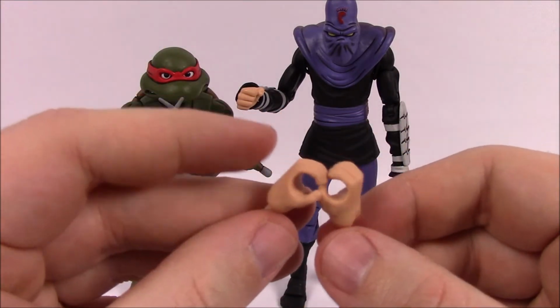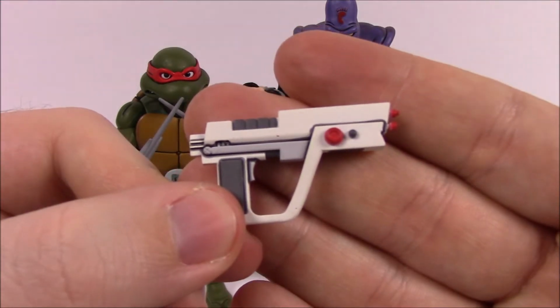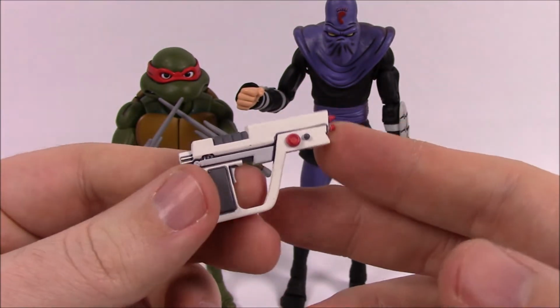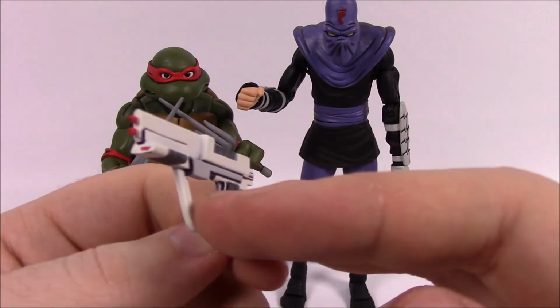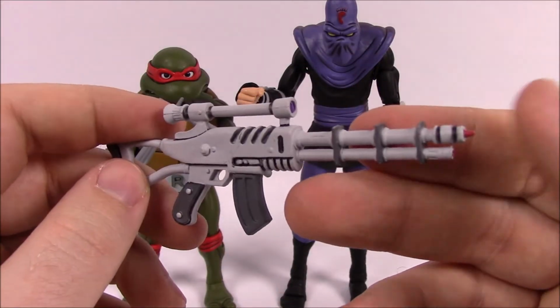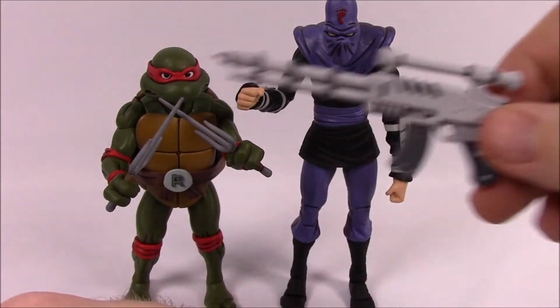So instead of closed fists, you can have grip hands as well to go for the guns, because he comes with two guns. Here is the first gun, which is a very futuristic stylized gun that fits in with the turtles, and it looks a lot like the old Nintendo colors, the NES design. So we got that handgun. Then we also have a rifle here as well, a nice bigger gun for him to use, so he can use those to fight against the turtles.